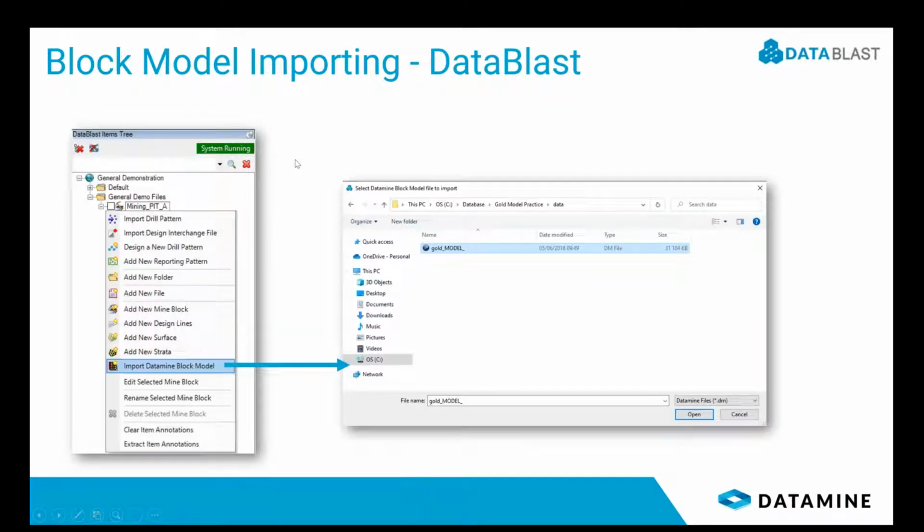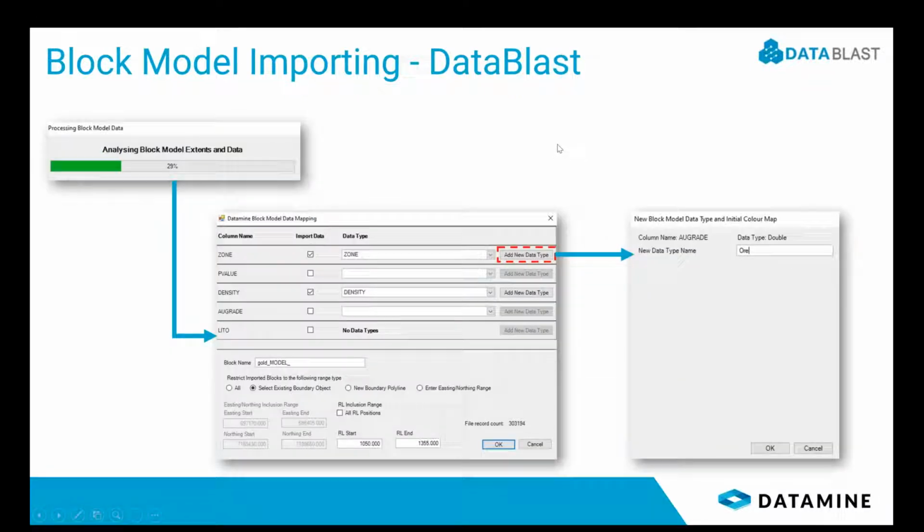Now, talking about importing a block model, on the items tree, we can right click and add import to Datamine block model. You can find the file there, say open, and this window will appear. We can assign different data types for different fields.